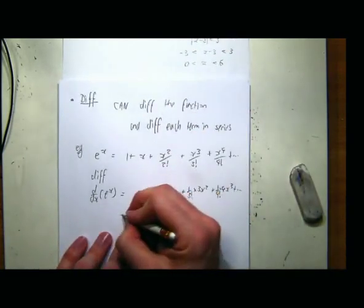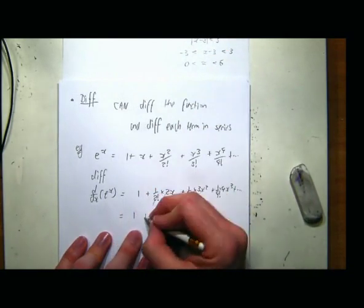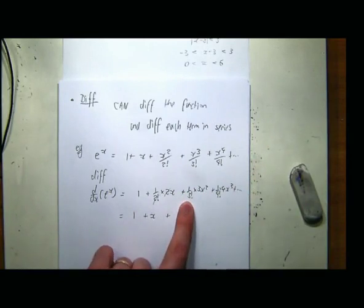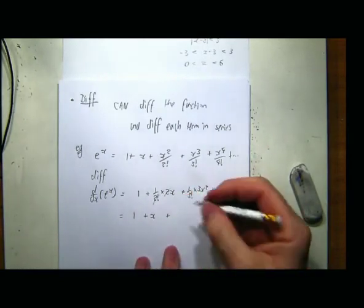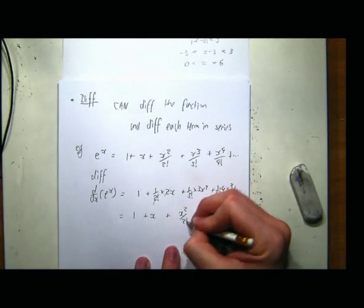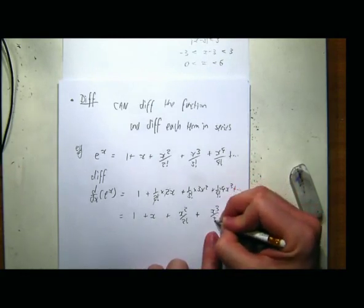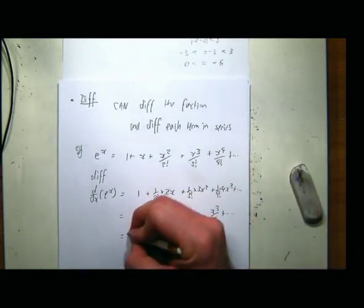Oh, but look, the 2 cancels the 2 factorial to give me an x. Now 3 factorial is 1 times 2 times 3, and that 3 will cancel with the 3 on the top, and I'll just have 1 times 2, so I'll get this. And 4 factorial will be 1 times 2 times 3 times 4, and that would cancel with the 4 on the top, and so I'll get this. Oh my, that's just e to the x again.